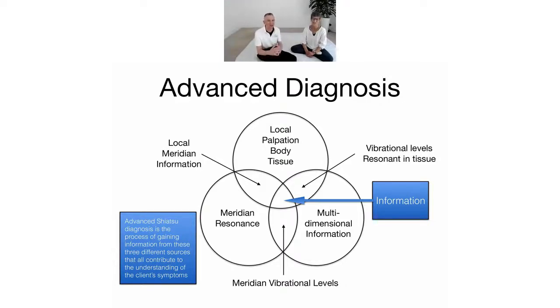This is the kind of thing you might learn in Shiatsu school in the first or second year. But probably a more reliable way to diagnose lower back pain is to use meridian resonance, which is basically finding which meridian resonates with the particular meridians in the diagnosis. And Shakura and I did quite a lot of that last week, didn't we? Yeah. So that's what we'll be doing.